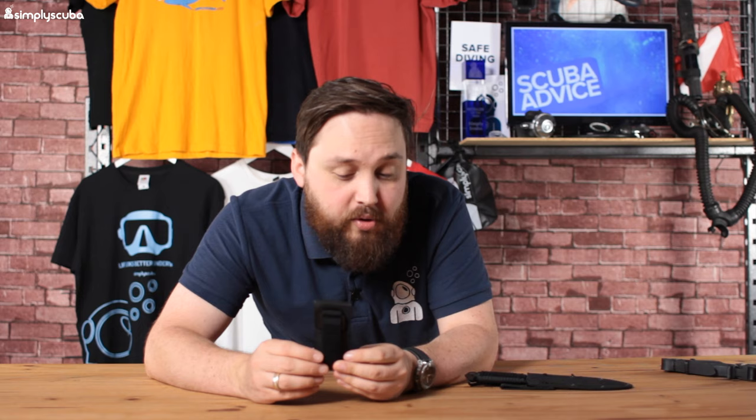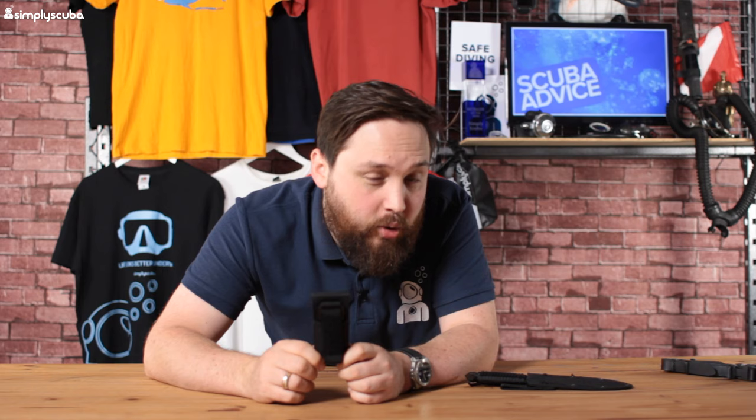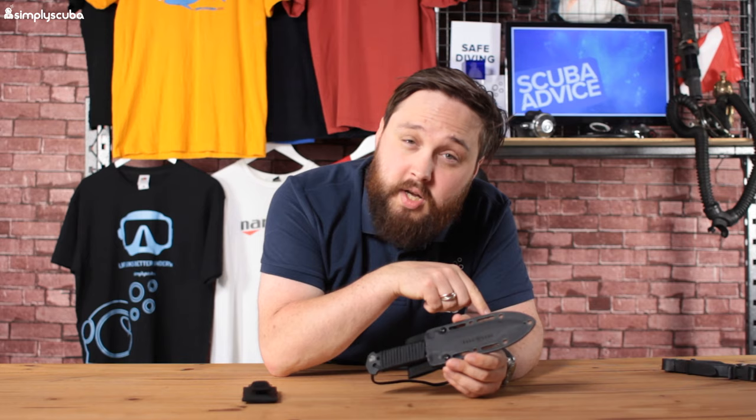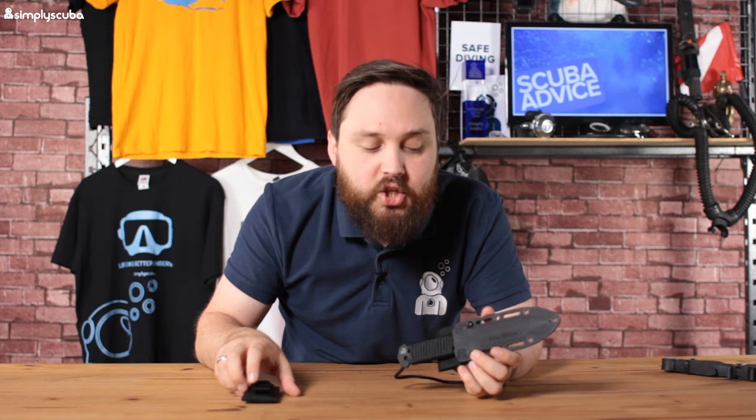The general aesthetics — I like them both. They're similar tools, but at the same time very different. The line cutter is super efficient at cutting through small things like fishing line and webbing, but if you had to cut through something thick like a rope, you couldn't. Whereas the Argonaut could cut through fishing line and also thick stuff, but it's bigger and more cumbersome. So let's take a quick look at the materials and the different uses these knives are suited for.